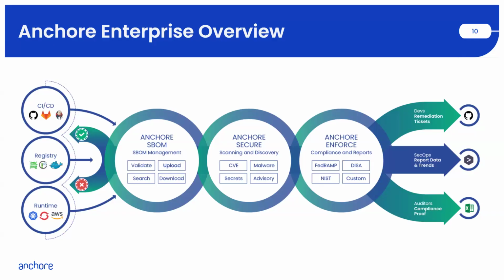If you look at Anchor Enterprise, Anchor Secure is essentially using Syft with additional functionality. And then Anchor Secure, on top of producing the SBOM to return you the vulnerability information, is internally using Grype with additional functionality. So think of Anchor Enterprise as including Syft and Grype, adding more capabilities to those two features, and adding persistence, dashboards, policies, memory, storing information, giving you trends. So all of the enterprise features that allow you to do more than a single assessment that results in a document, keeping it persisted and keeping policies and dashboards and reports available for the data that is produced by Syft and Grype. So that's the biggest difference.